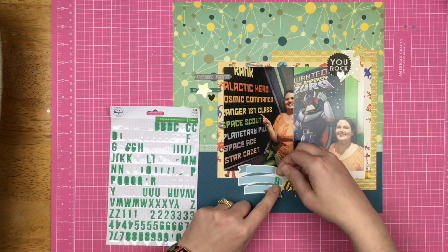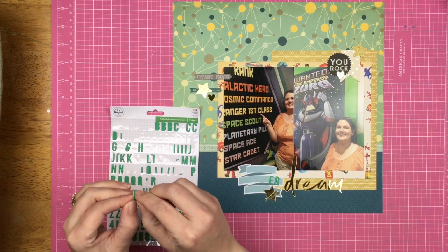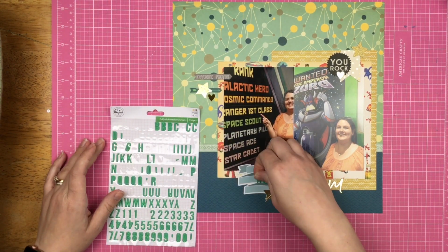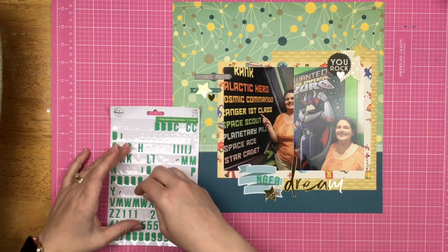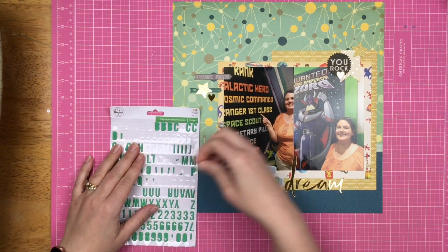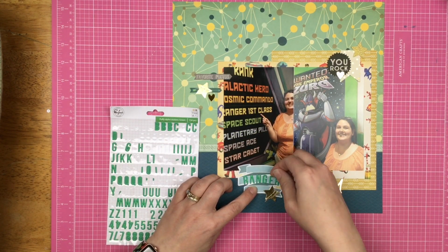So I grabbed these pink fresh letter stickers and I spell out Ranger. Now I ran out of the letter A, so I am going to use a V just turned upside down, because that's what I do.